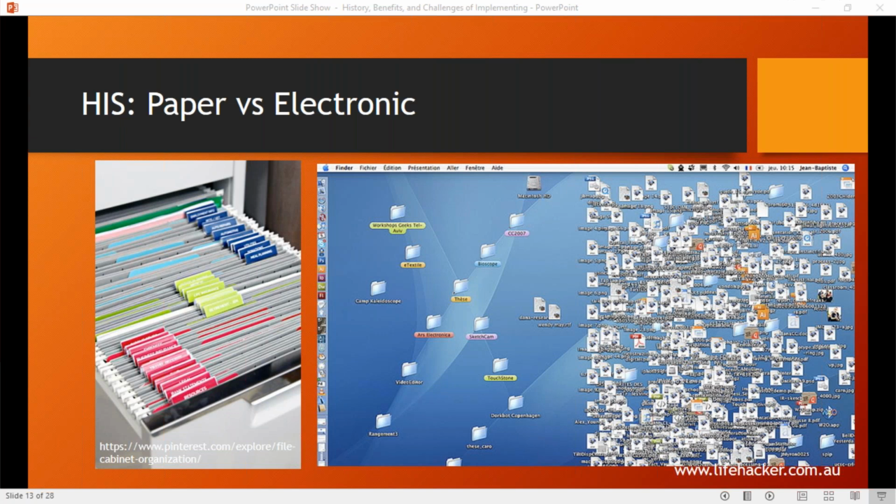Okay, I like this slide because it gives us two situations. One is a paper-based filing cabinet, very neatly stacked. It's clearly organized, has clear tabs and clear demarcations, and you can rapidly get a file if you thumb through those tabs. And to the right, you have a desktop. I'm not sure if your desktop looks like this, but it's an example of how something digital is not always a solution. If your system in place is not implemented well, you could end up with a chaotic system like the desktop on the right. So a digital system is not always a better alternative.